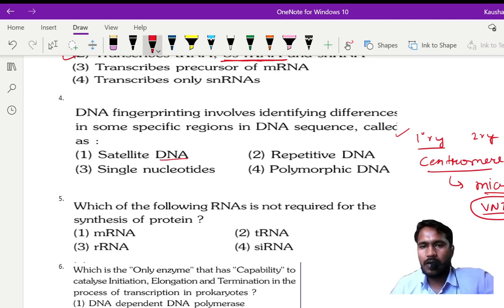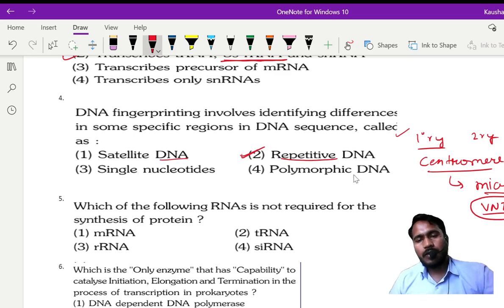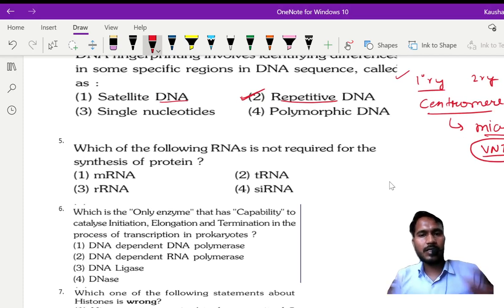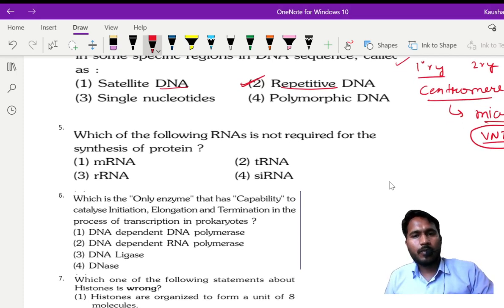If I ask, a building is formed by what? Rooms, floor, or bricks? What will be your answer? The answer will be brick. So repetitive DNA is the more fundamental thing. So the answer will be repetitive DNA. Polymorphic DNA: because of repetitive DNA, we have different types of DNA in you, me, and all. Like 99% of the DNA of all human beings is the same. Just 1% is different. Why is it? It is because of repetitive DNA. And that makes polymorphic DNA, like a difference in the pool of DNA in a population.